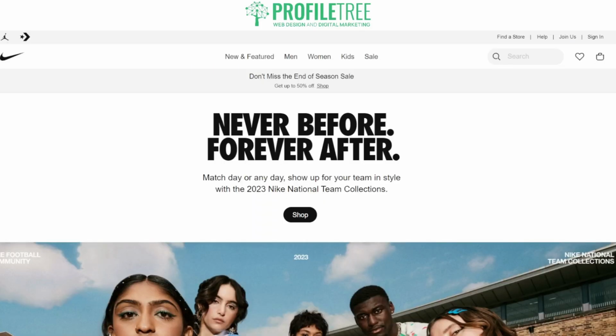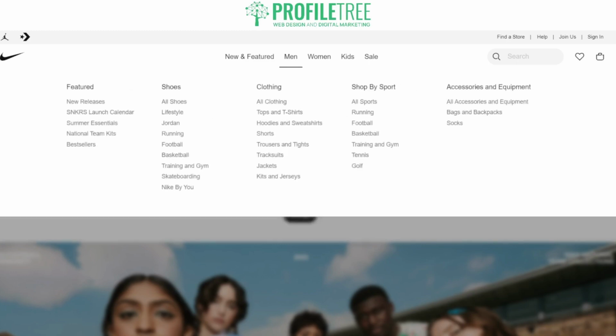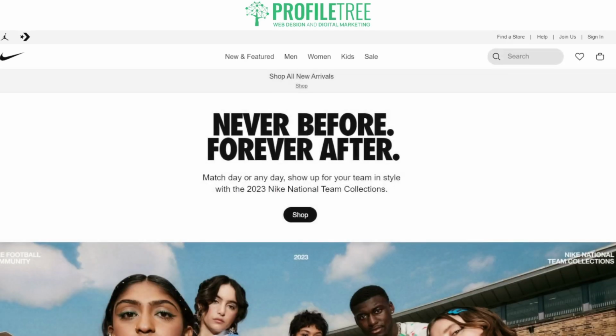If I take a look at Nike, you can see they have a drop down menu. It blurs out everything else, so I'm only focused on one area. I'm able to have a look at all the stuff that they have. This is more or less their blog area. They've got their men's section there. Of course, I can read things a lot easier. I've got my search bar up here as well.